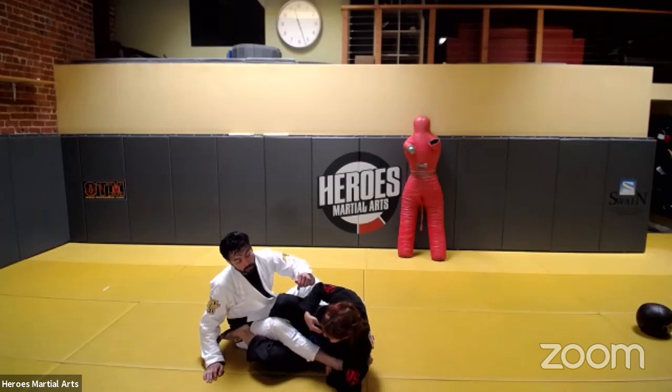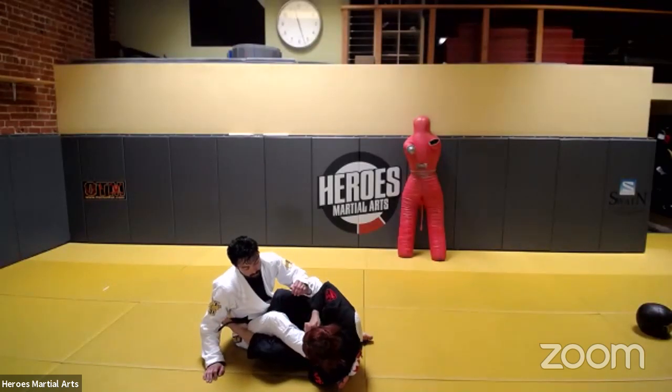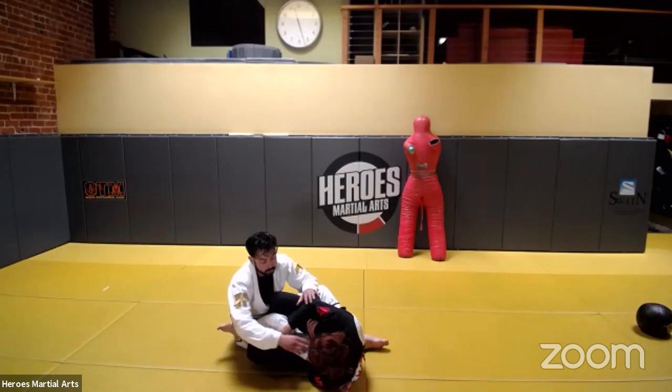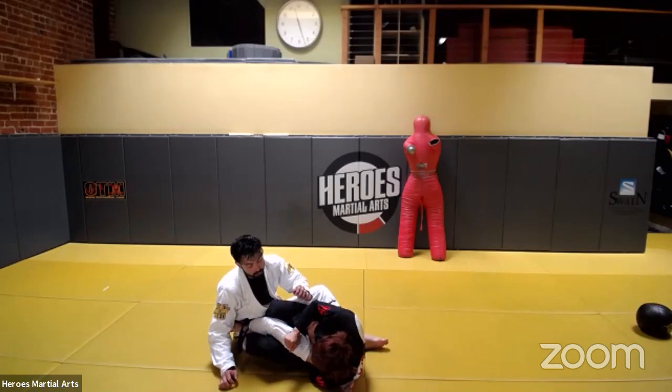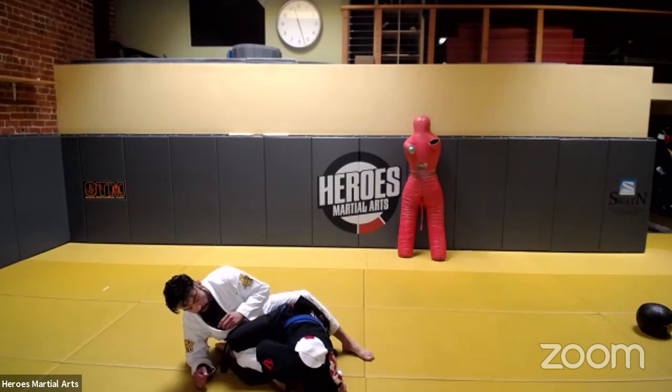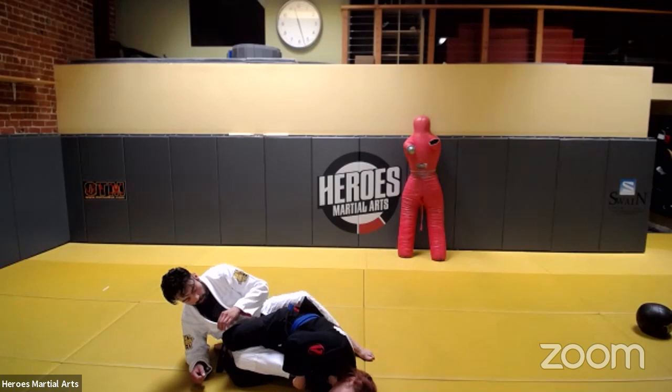Okay, now you need to overhook the foot. Good, you're gonna grab the far lapel. Good, okay, once you're here, grab it nice and tight. Put your foot on my hip, pinch your knees. Good, okay, you're gonna get to your shoulder. Now I want you to look away and bridge off of my hip here. Keep going. Good.